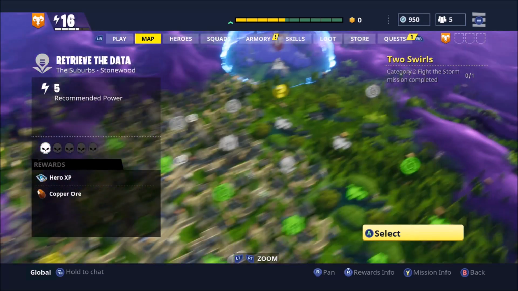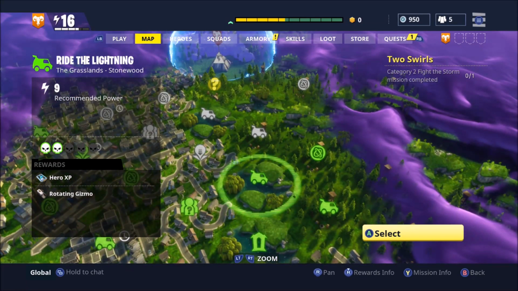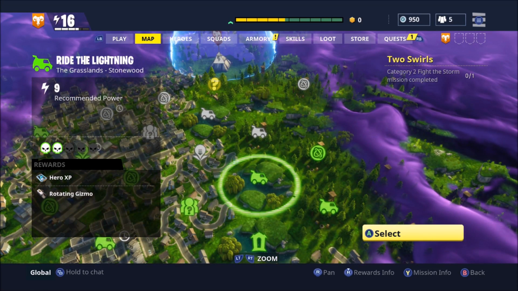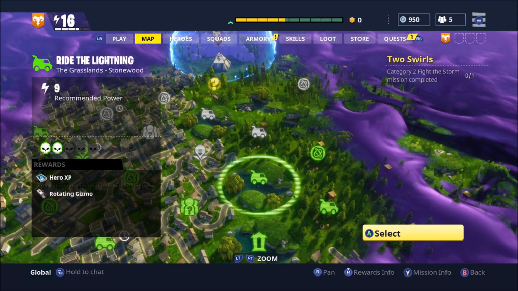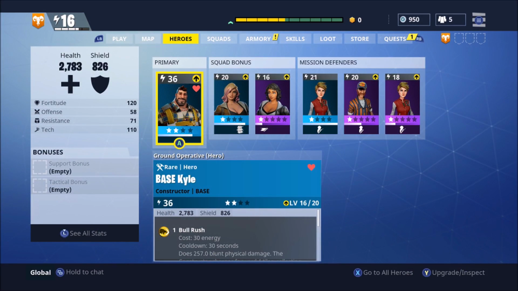So yeah, if you need anything in particular, go and have a look and go and complete those missions. They're like rotating gizmos or something that's a little bit rare, so if you want to get any of those, go and do that mission there. Right, next tab. This is your heroes tab.